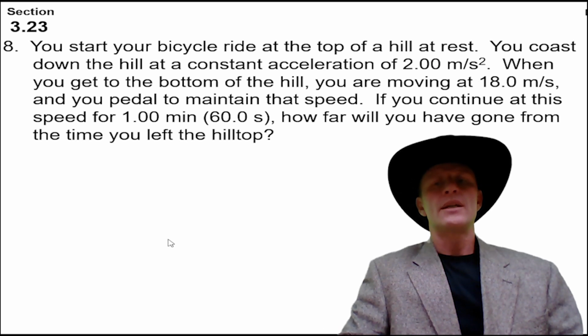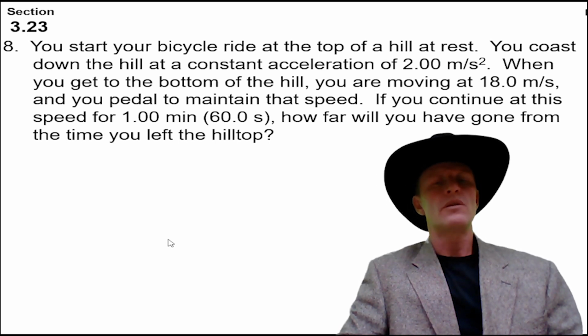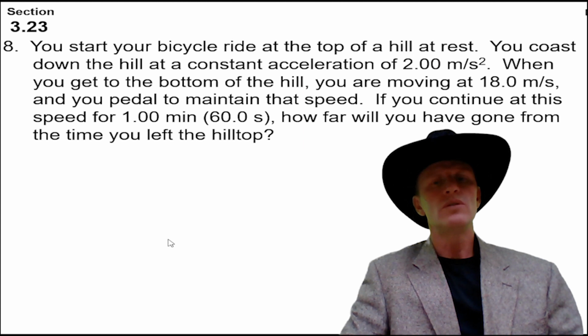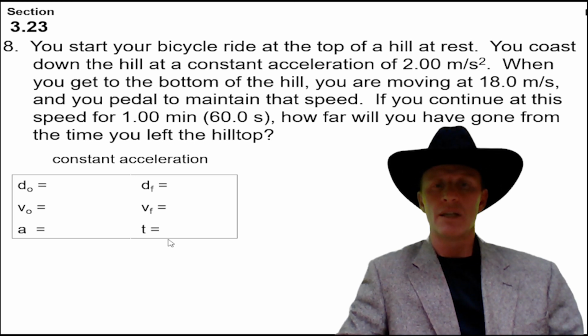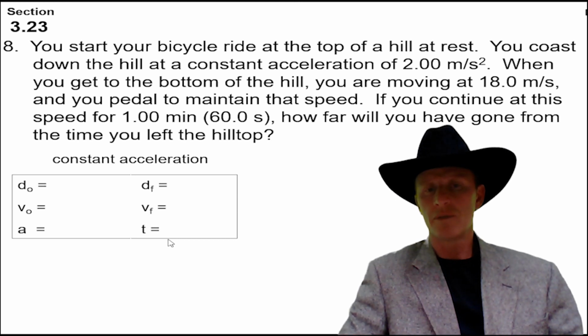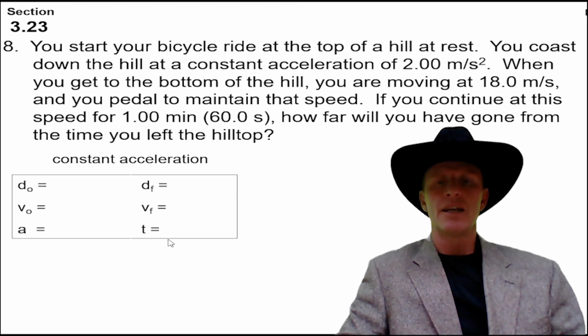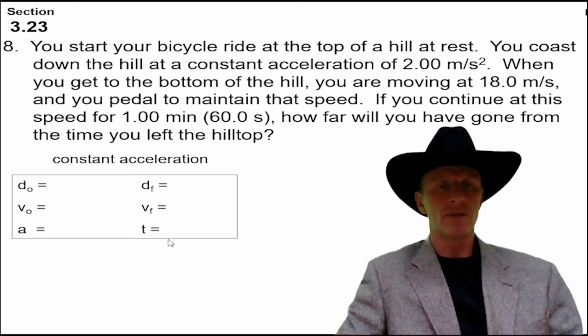All right, here we go. Last problem, number 8. So we're at the top of a hill. We have a bike. We're going to coast down that hill. Of course, we're starting at rest, and we are increasing our speed. That means big box. Then when you get to the bottom, you maintain a certain speed for a certain distance. So that's the little box. Let's look at the big box.